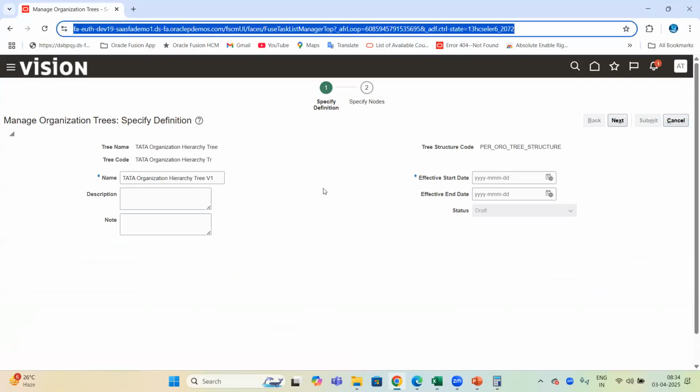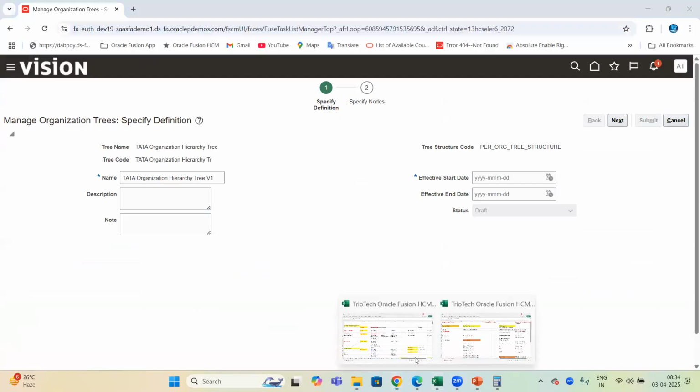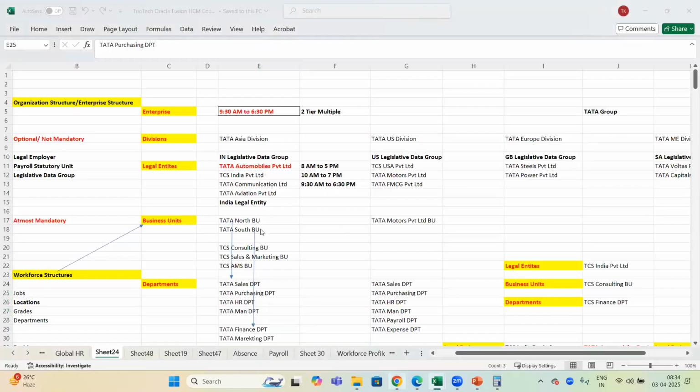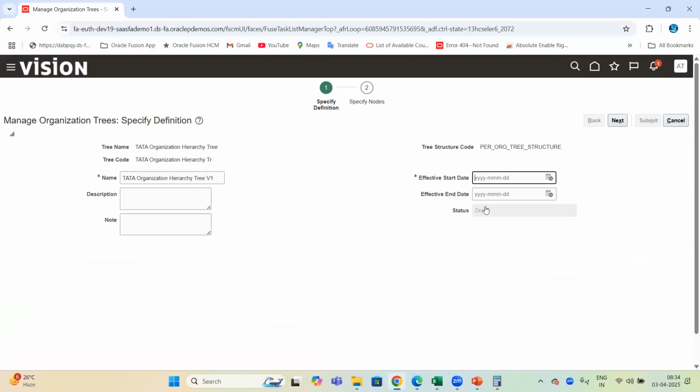When we are implementing the client system, whatever org structure they have, first we will create it with that version, with 1951-01-01. In future, if any reorganization happens, you can create version 2 with the latest date. Whenever you create version 2, one day before the new start date you are giving, the previous version will get an end date automatically.